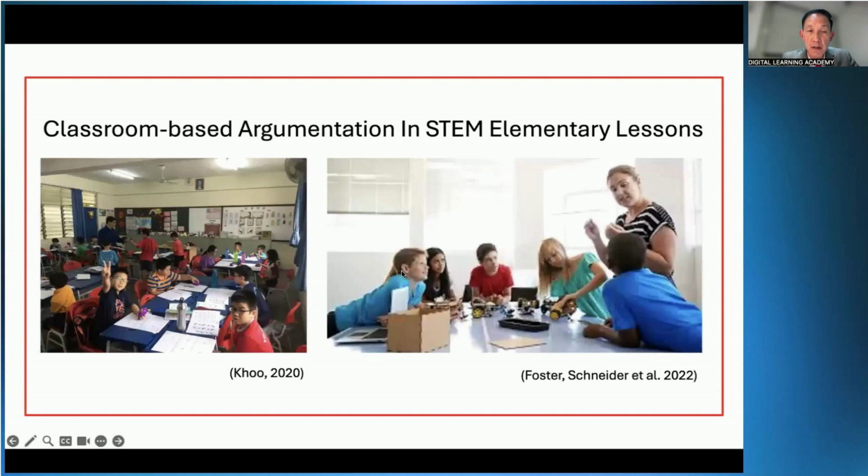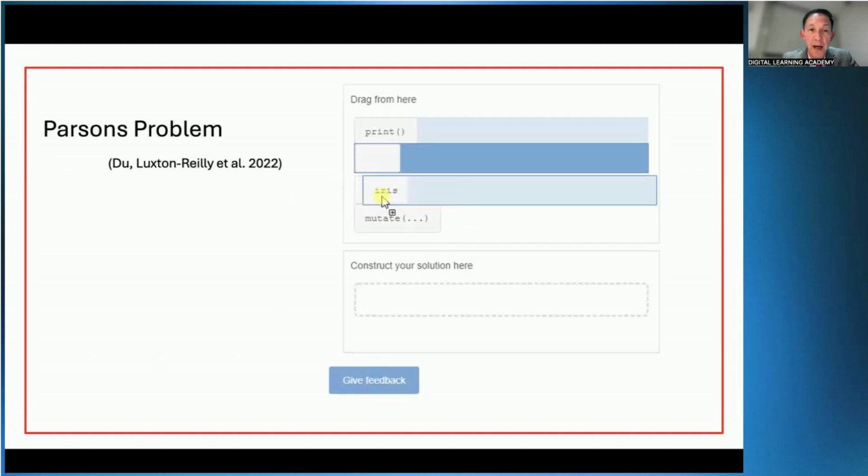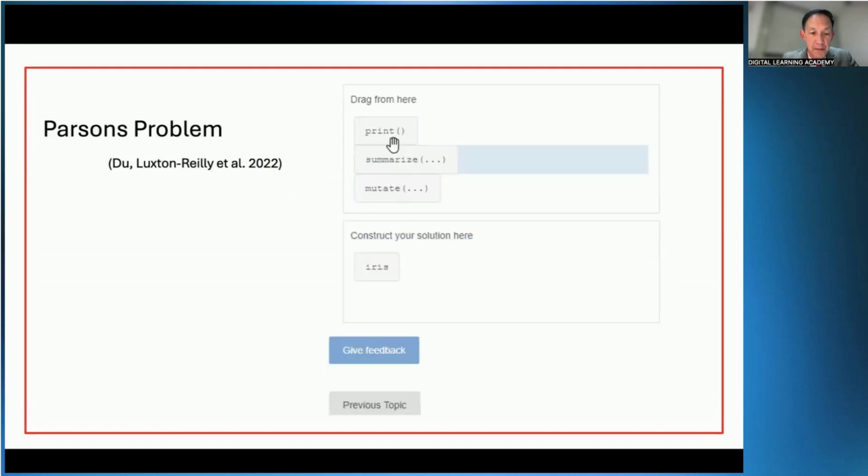The first one, classroom-based argumentation in STEM elementary lessons. In this method, the teacher is going to discuss and let the children argue over some facts and some coding arrangement. Parsons problem.